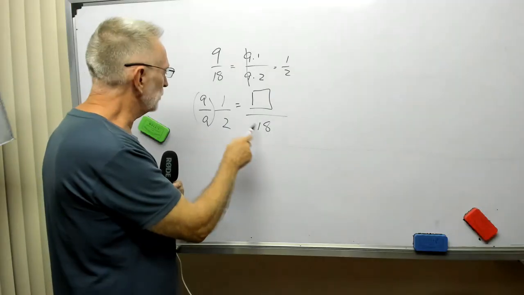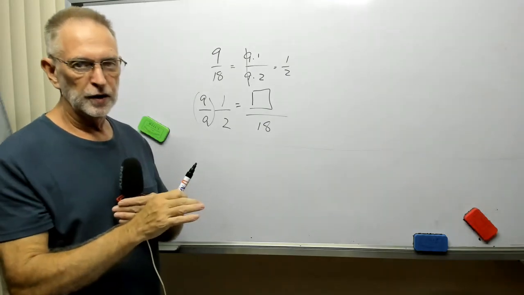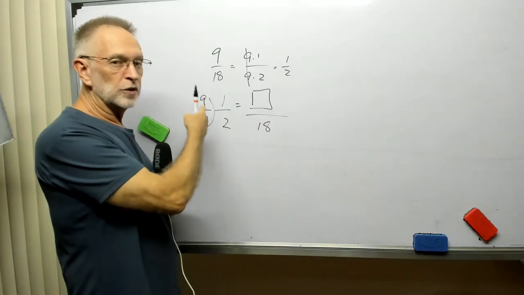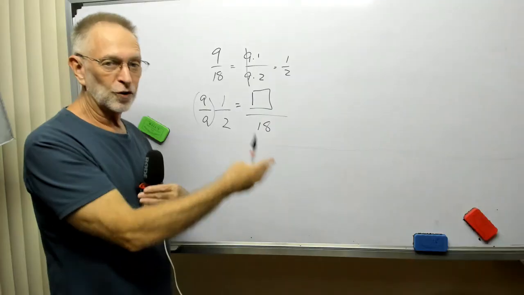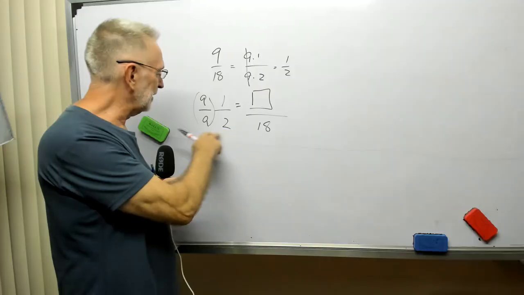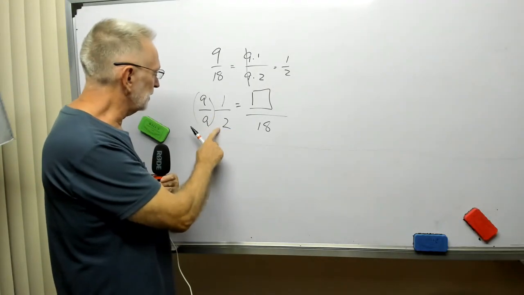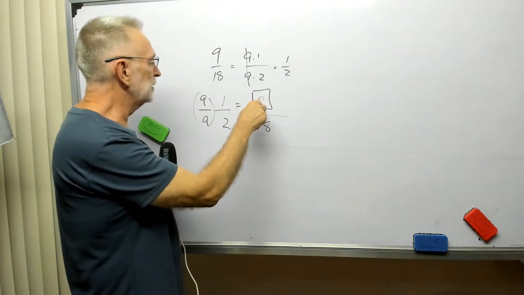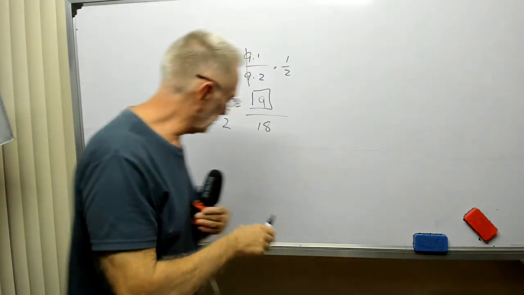Okay, 9 times 2 is 18. Always do the denominator first so that you can make certain what you've chosen to multiply by actually gives you the denominator you're looking for. If I had 8 times 2 is 16, whoops, I put the wrong number there. Okay, so that's a good check. 9 times 2 is 18. 9 times 1 is 9. Okay, that's what they're asking you to do in this section.